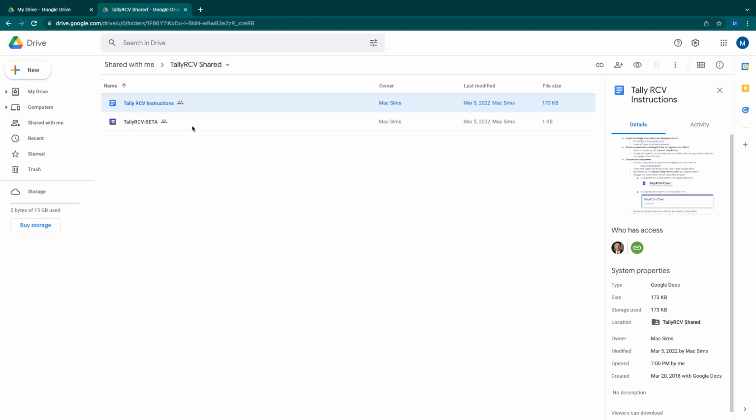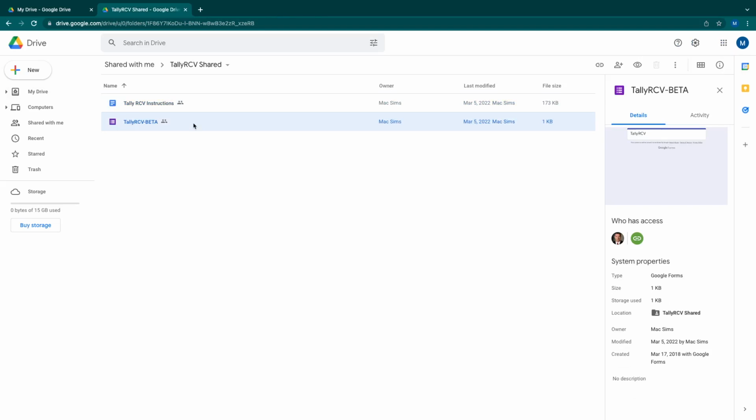Then we have our TallyRCV beta. I will highlight that while I have used this before, it's been used in tallying ballots for elections before, there's always a possibility that it may have some problems still. I've tried to test it in a wide variety of situations, but I can't absolutely guarantee that it's going to be perfect. Software always can have little issues, unforeseen scenarios that come up. So just be aware, if for some reason it breaks on you, I'm really sorry. It has worked great for a number of the situations before, but you might just have to resort to hand tallying the ballots if it's not going to work for you in your particular situation. But just realize that it's free software, no guarantees with it.